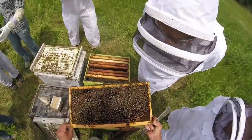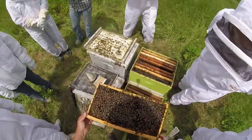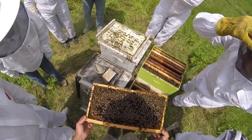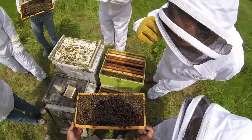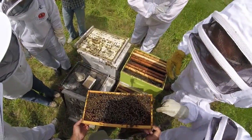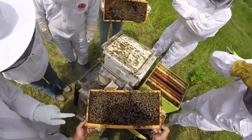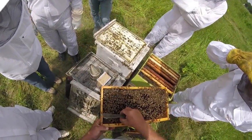Okay? So when the colony doesn't have anything to eat... all right, we got the queen on this comb. Who's seen her? There. Nope, that's a drone. Scan the comb. You got her. Yep, there she is. Okay, coming towards you. All right, so we're going to put her back in there so that she doesn't get lost in the shuffle.